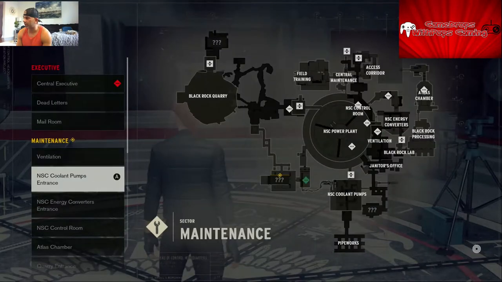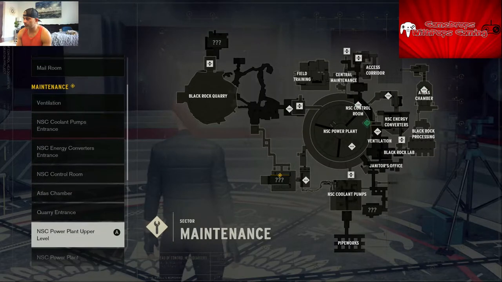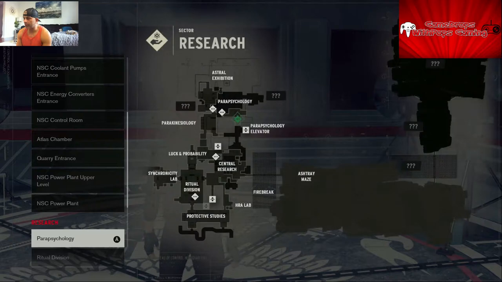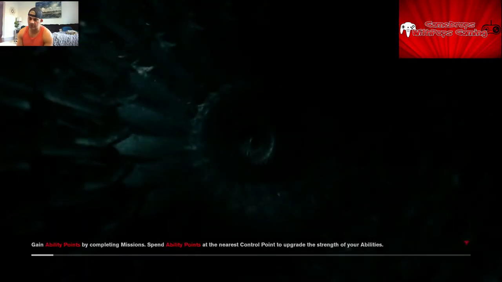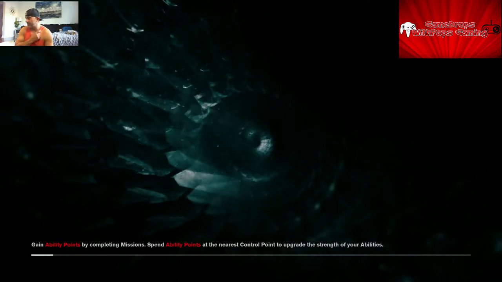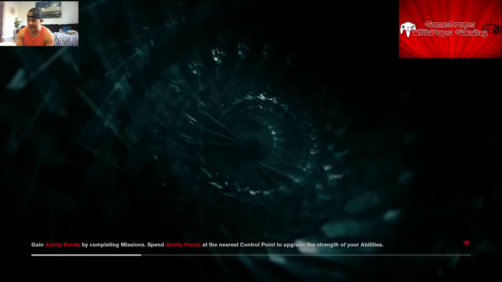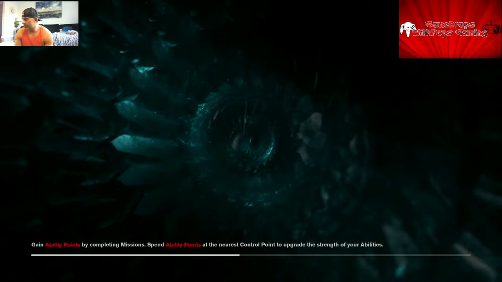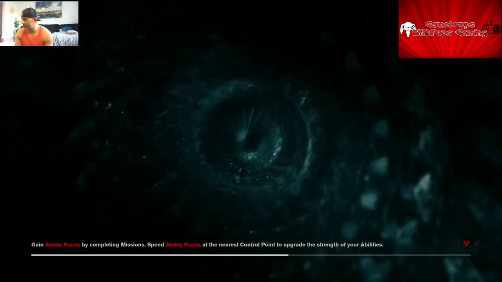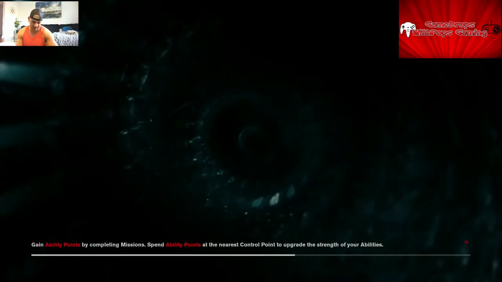Hey, maintenance, we want to go right to... Okay, probably ventilation. Let's go there. That's near his office. And then get to the furnace. We haven't seen that area yet. We might be able to get that done. And then we'll wrap up this test run.